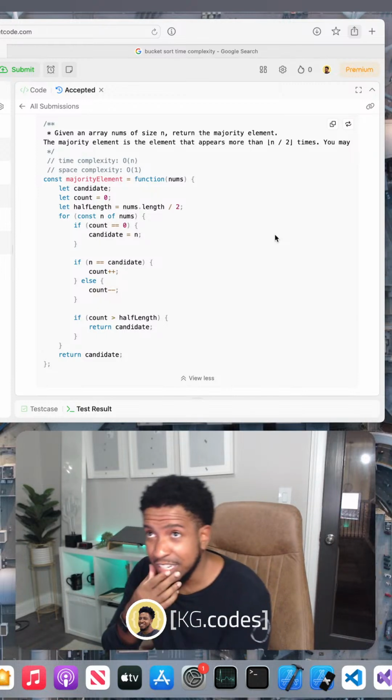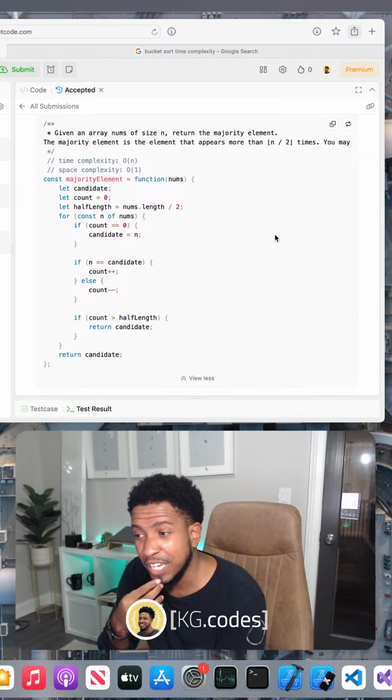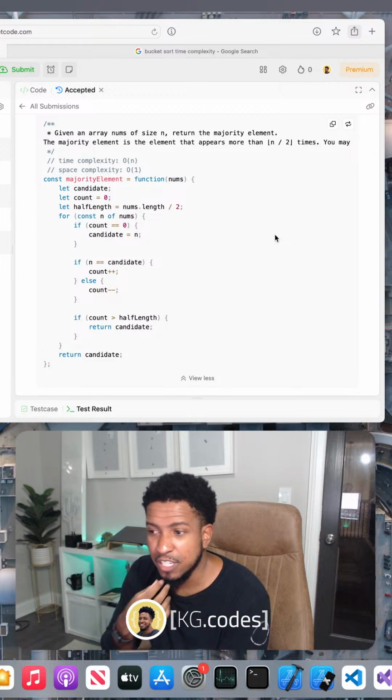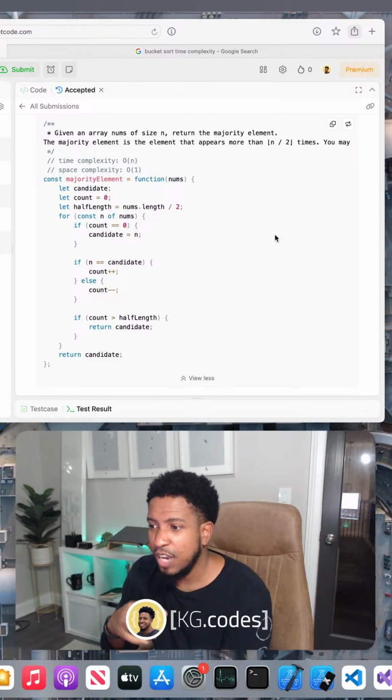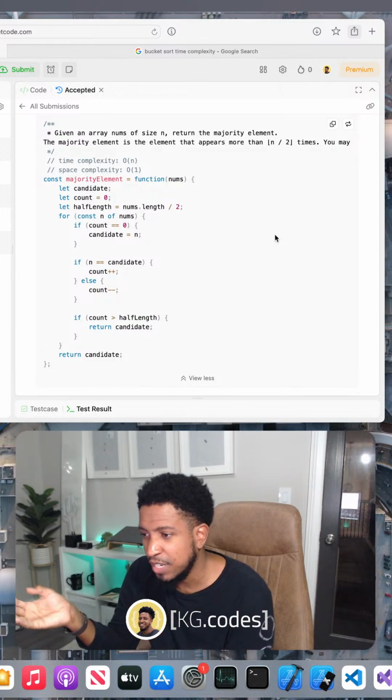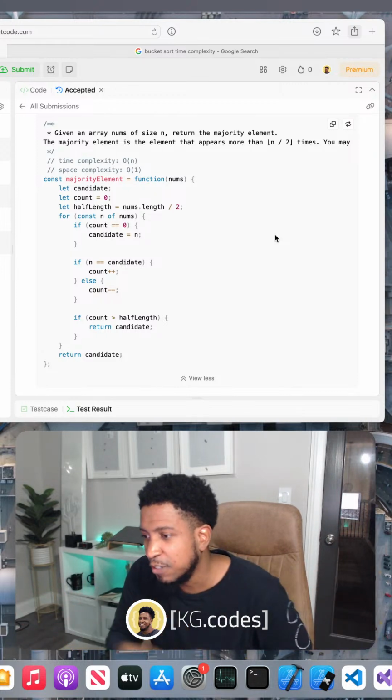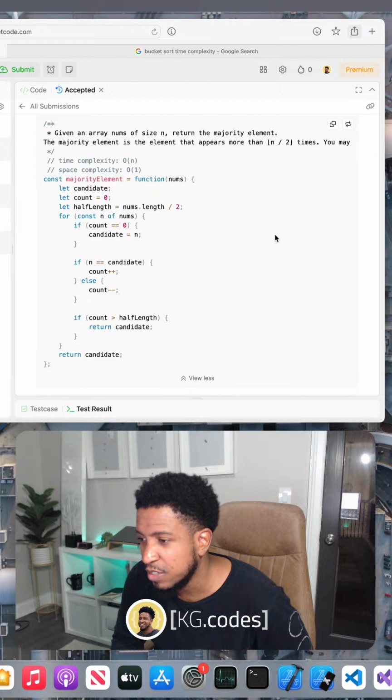I wouldn't say linked list as they are known on LeetCode, but a linked list basically is just objects that have pointers, or variables that point to other objects, and they get linked together based on references to the other objects.